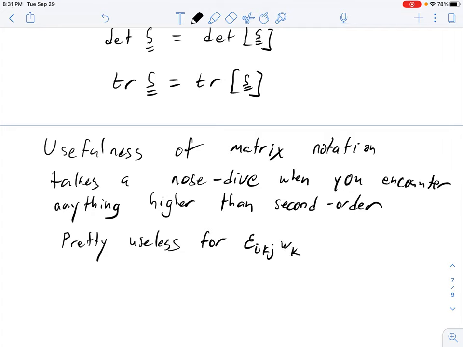Right, so the alternating symbol times the component of a vector. Well, geez, you really can't do anything for that with matrix notation. You kind of need to use index notation, and it gets even worse for fourth order tensors, like your constitutive relation that relates stress to strain. So that's why, among many reasons, we're staying away from using matrices, or this more graduate level way of doing it, and showing that it's consistent with the way you already know how to do things. But it's more powerful and less error prone, which is why we want to get you in the habit of using it whenever you can.